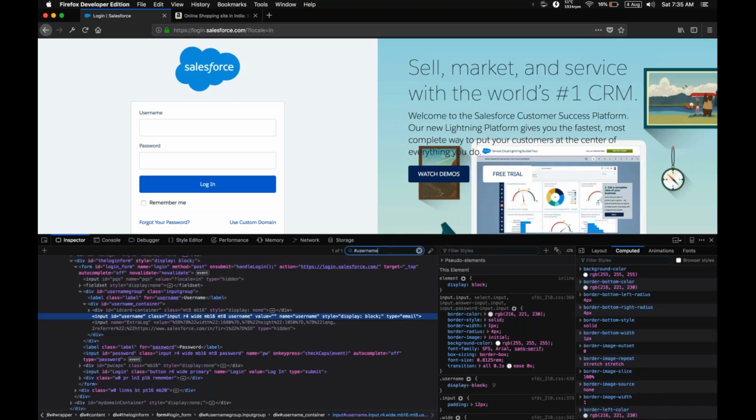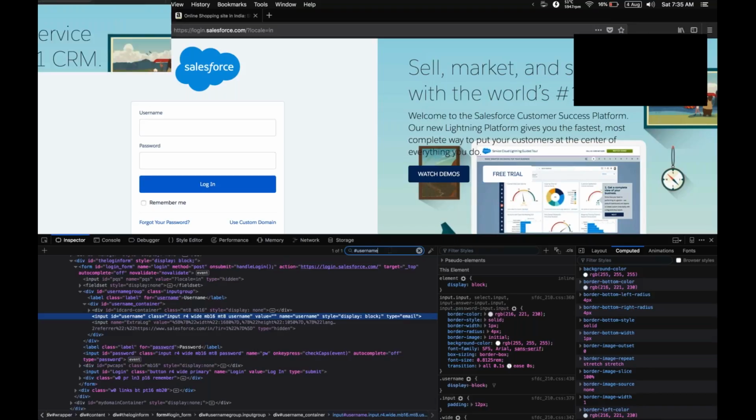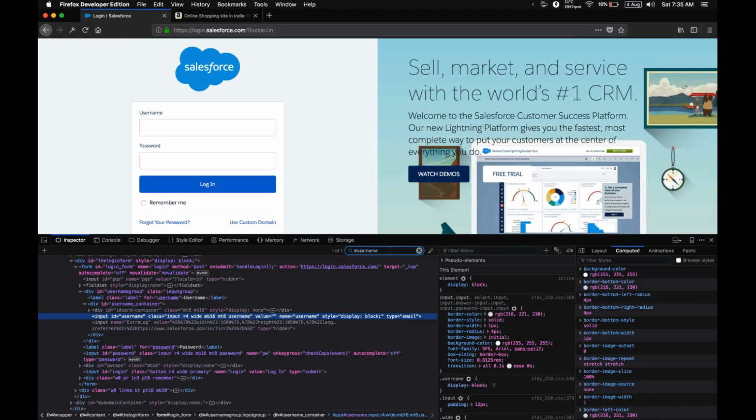Now, this is the opposite way, where we write our code and then that helps us to search it. What I mean here is that when we do a hash username, it will help us to select it here. The reason we are doing it is because I'm going to teach you something dynamically, and that will help you handle it. Give me 1 minute, I'll explain what I mean.